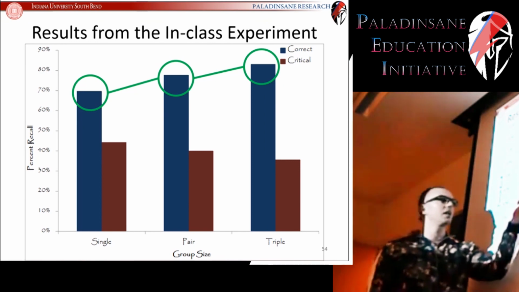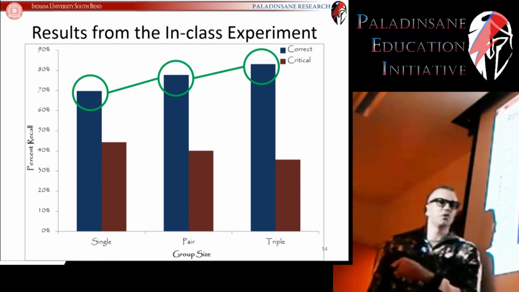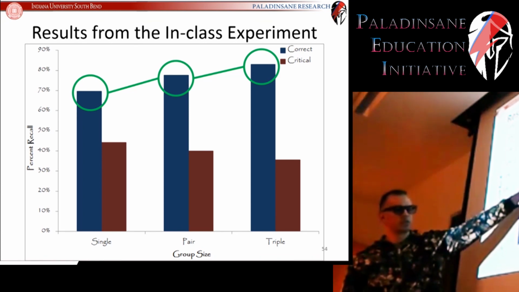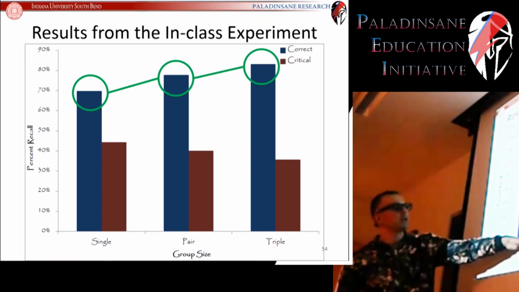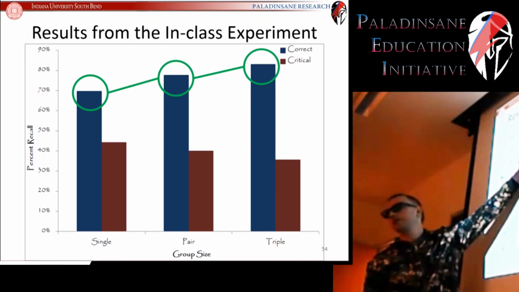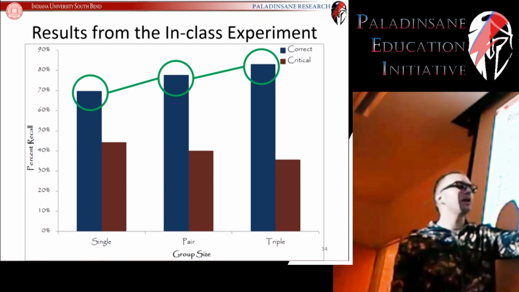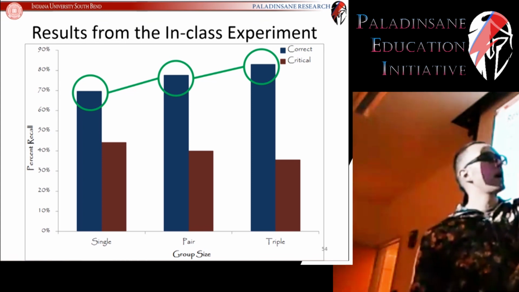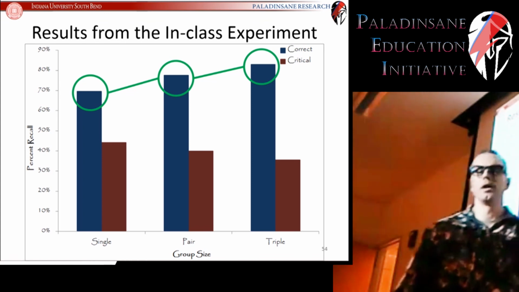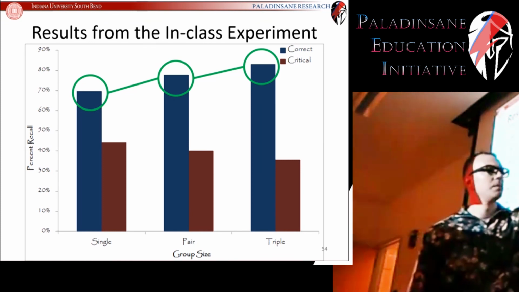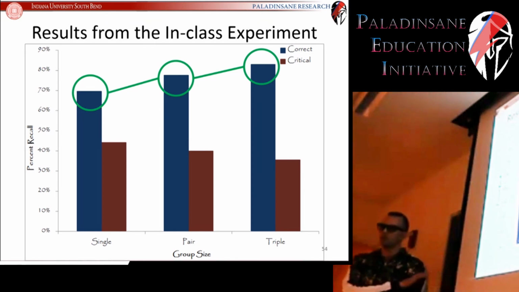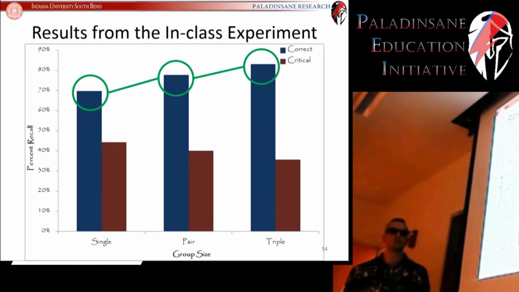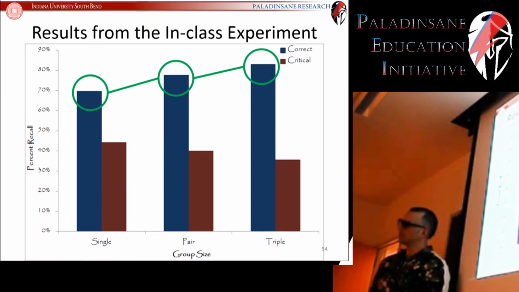And that's going to be challenging and kind of go against intuition when we get here to the critical percent recall, to the false memories, because the measured false memories for singles was higher than for pairs. And the measured false memory for pairs was higher than for groups of three, right? So the measured scores here are different. But in the results section, we do not report the measured score when we're reporting whether there is a difference. We report the statistical inference.